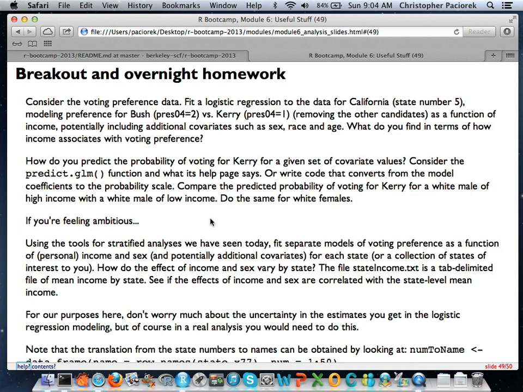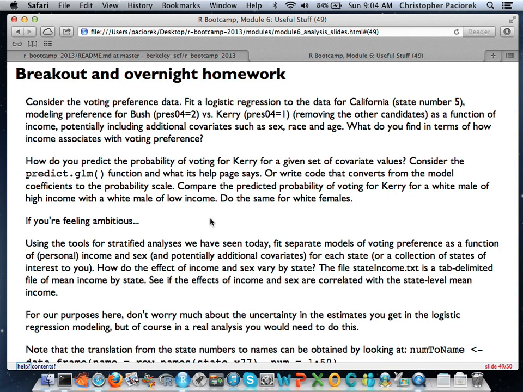Okay, so we left off with Chris talking about some various tools for manipulating and stratifying and subsetting and analyzing subsets of data. And then he talked about fitting some of the basic kinds of regression models, including a logistic regression with the GLM function. So hopefully most of you at least are familiar enough with what logistic regression is that even though we didn't talk to you about what the statistical model was, that made some sense to you.